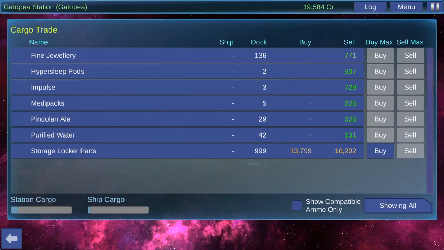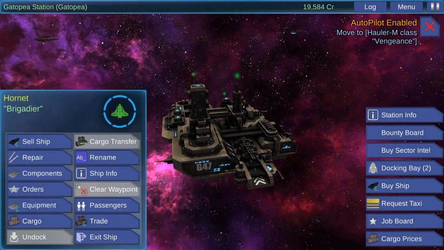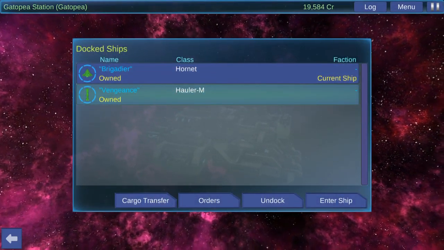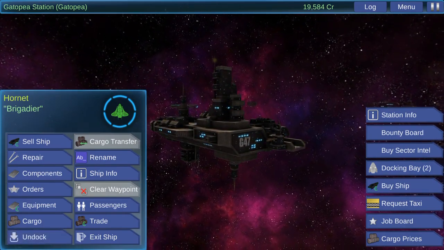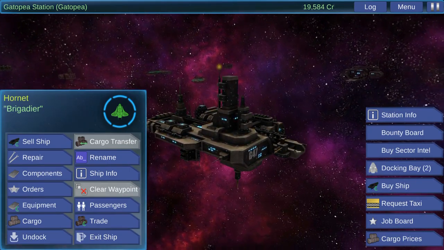Trader does not sell. How amazing. I actually don't think any of this... Oh, rats. Rats, hold on. Okay, so I just realized something. It's not letting me undock for some reason. I don't know why.